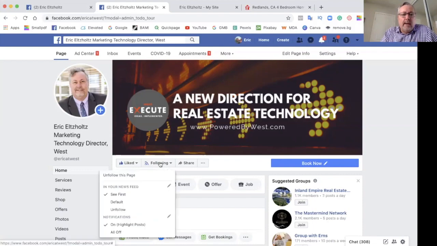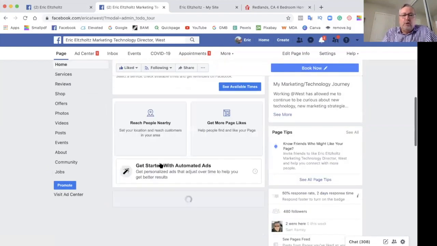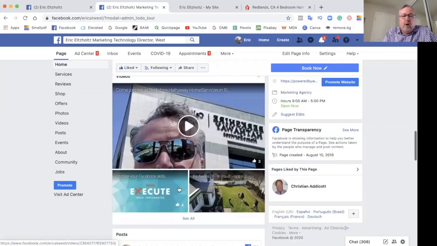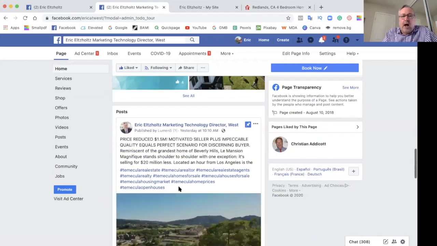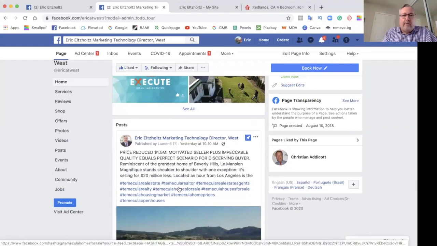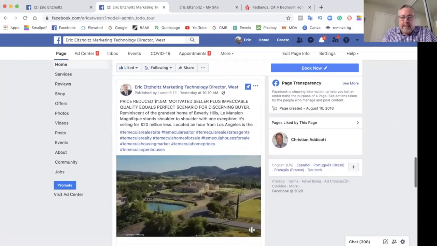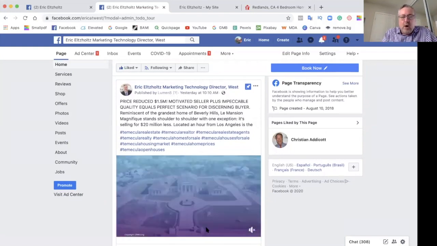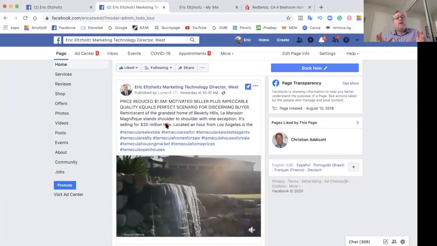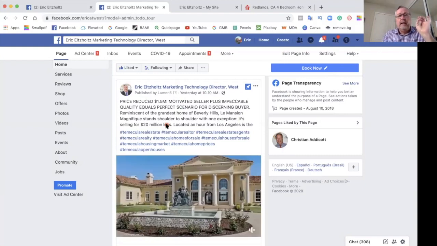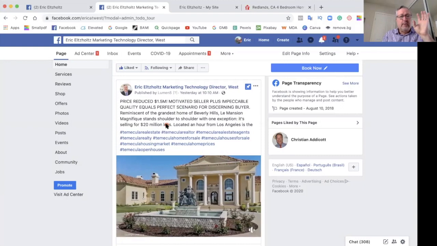Most agents would go in and run this post right here. Let me get back down here to it. They would run this post, and here's the ad, and they would talk about bedrooms and bathrooms and what the price was and what the features were of a particular house. Just like this, that would be an ad that most agents would run right here. Okay? His take was slightly different. So let me explain what his take was, and I thought it was pretty brilliant.